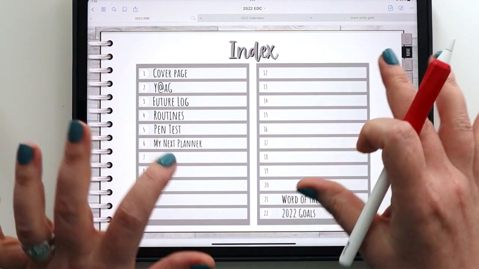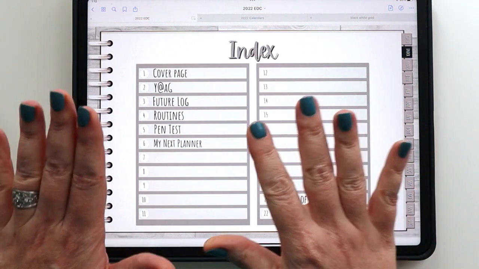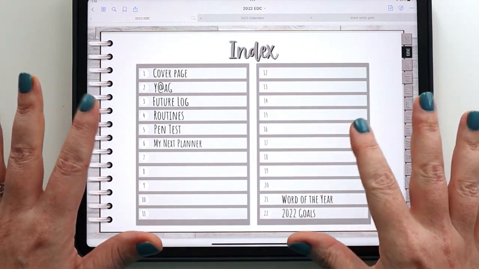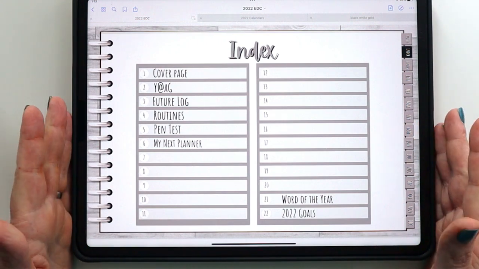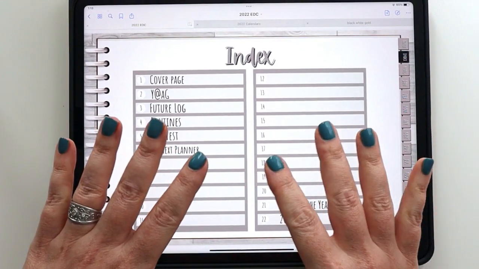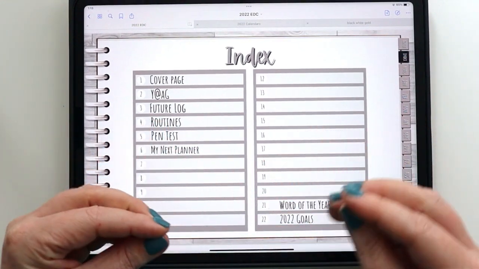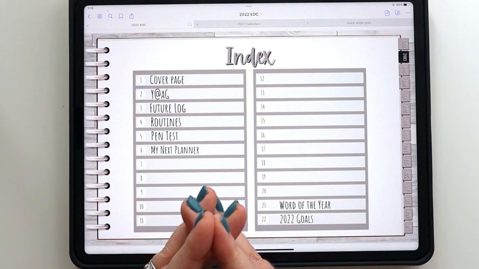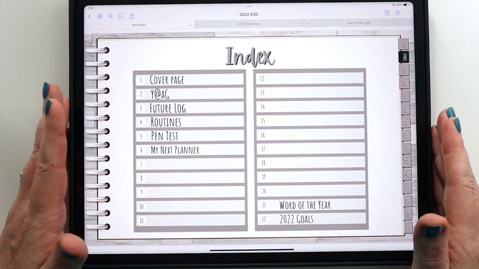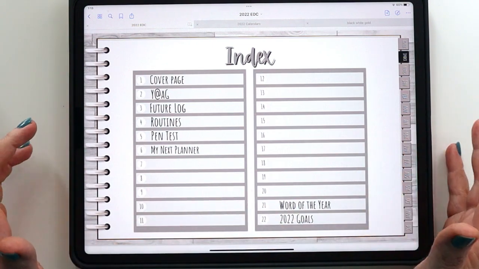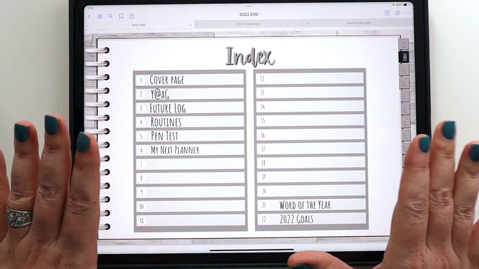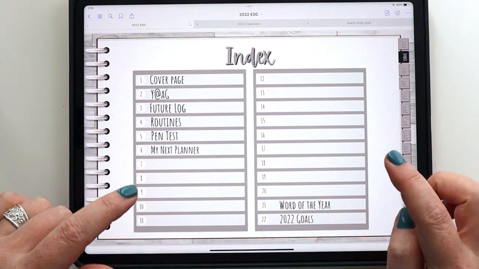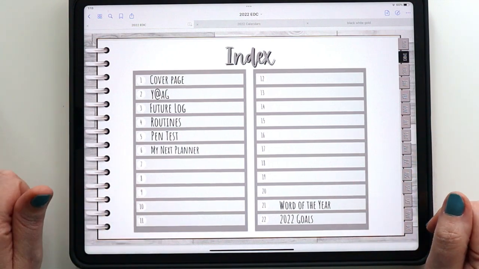I've got lots of room to keep adding, so I wanted to ask you, what are your ideas? As you're setting up your new planner or bullet journal, what are the spreads that you're including in your initial setup? Some things you won't see, for example, you won't see a key in here, which gives you all the signifiers I use in my planner, because I have used them for so many years now, I don't need a key anymore. So I don't take the time to set that up. If you are just starting with bullet journaling, or you're just starting a planner and you really need those signifiers, I would highly recommend you include that.